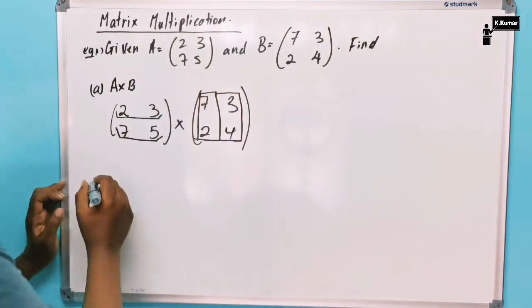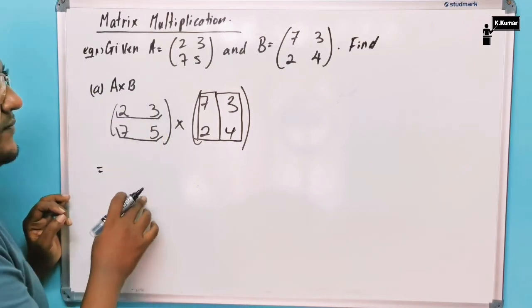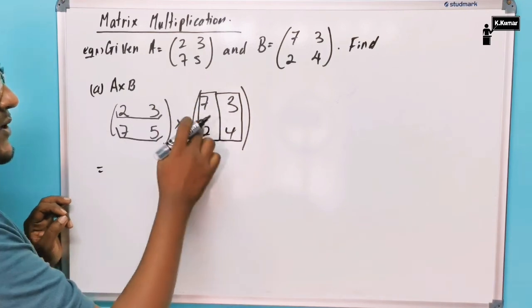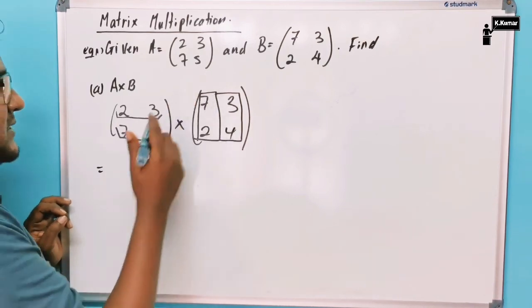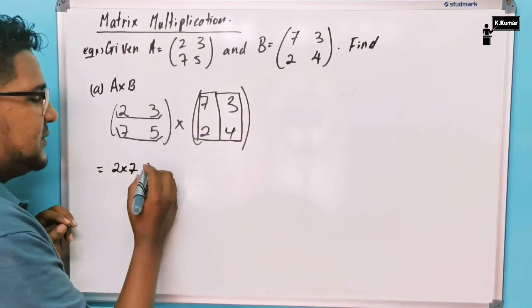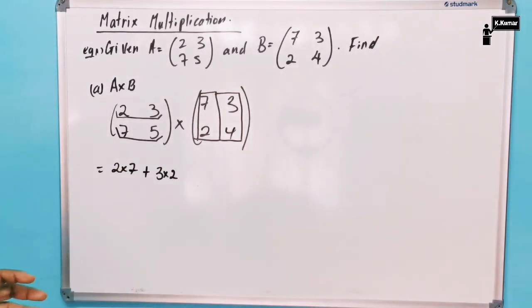So what happened is that the first boat came and they had 2 men inside, and the first one went upstairs and robbed, and the second one went downstairs. So the first one robbed upstairs, and that's going to be 2 times 7, and the second one robbed downstairs, which is going to be 3 times 2, and they add up how much they got.